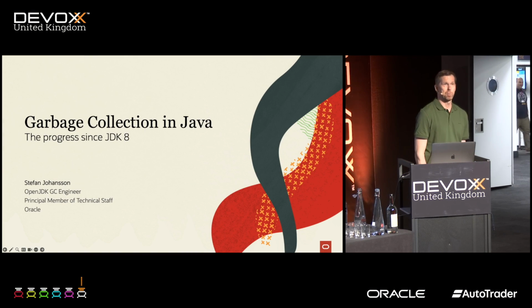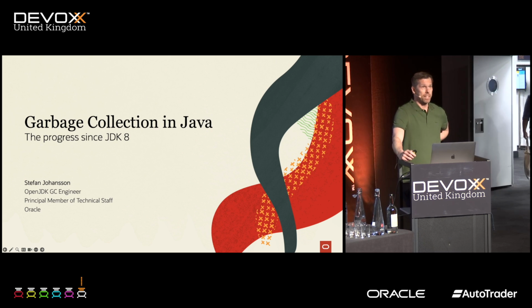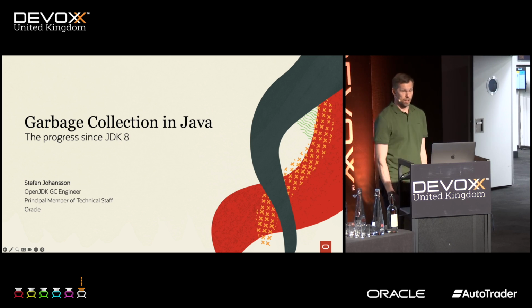Really nice to see so many people interested in GC. My name is Stefan Johansson. I work at Oracle as a software developer. I've been doing GC in OpenJDK and Java for the past decade or so, and this presentation will cover some of the things that we've done over these past 10 years.